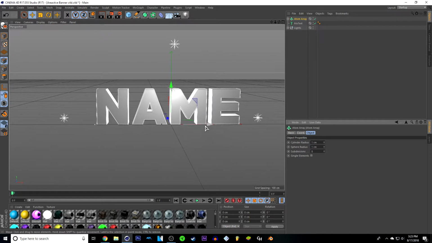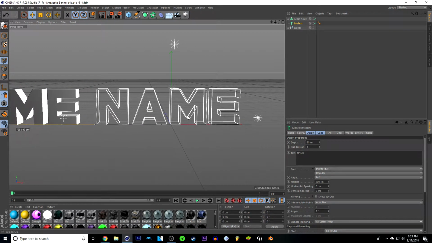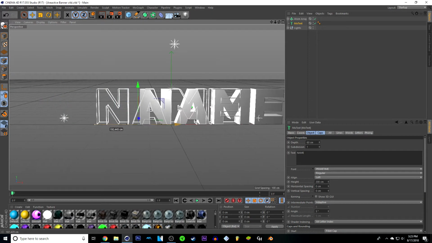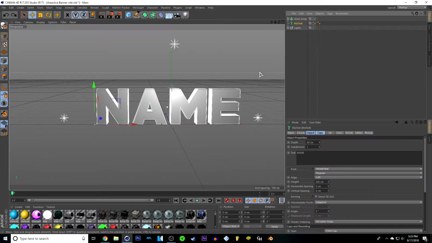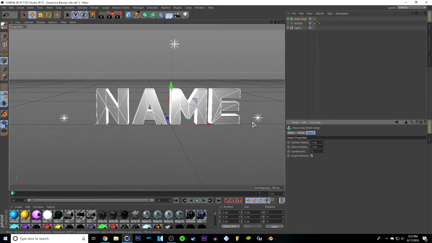Once you have done that, what it does is it sets this little outline around it. So if I move the original text away, you can see that there is the outline. So that's what that does. I'm just going to hit Ctrl Z to put it back how it was. Another thing you can do is check single elements and it'll make it look like this. You can do that if you want, but this will make your PC lag a ton. So if you're going to do that, I highly suggest checking that at the very end once you are finished with everything. But I'm just going to uncheck it for now and check it back later.